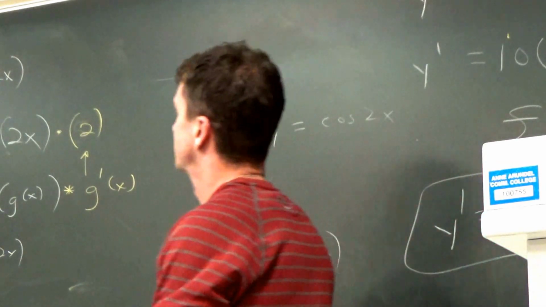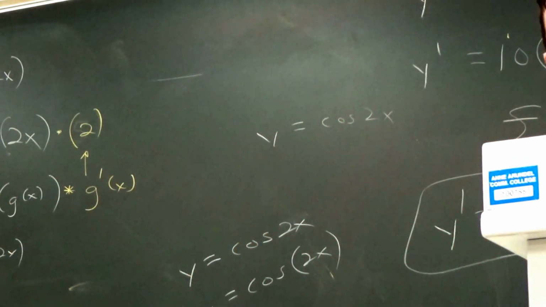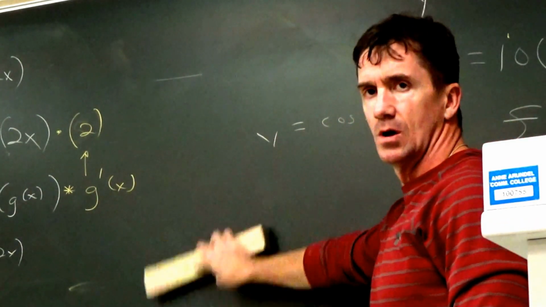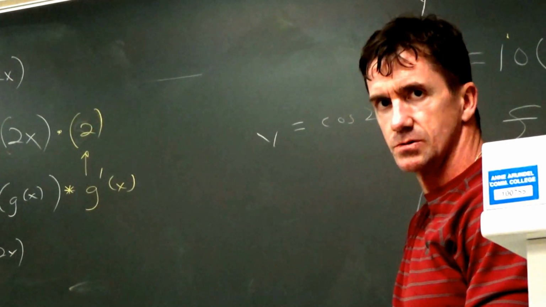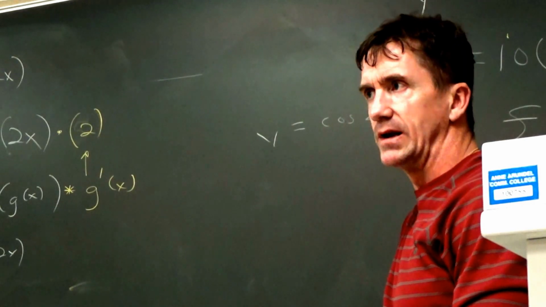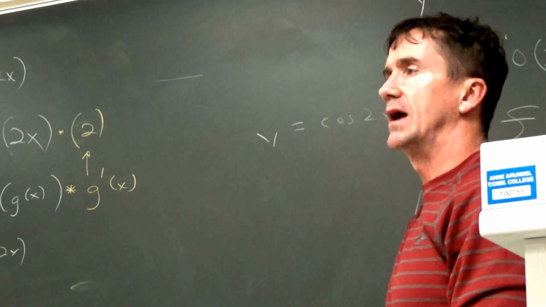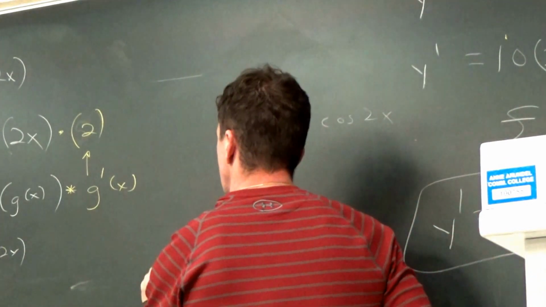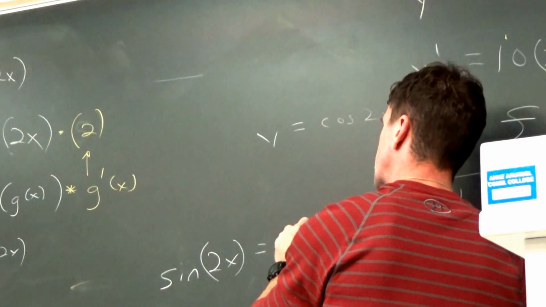Cool. I got one question. Sure. Do you need to remember the double angle identities, like 2 cos A, 2 sin A, those kinds of formulas? I think it helps. I think you can get through my entire course without the double angle identities. Remember that cheat sheet I gave you? Somewhere on there I have something called double angle identities. I'll just write them down real quick. Sine of 2x is equal to 2 sine x cosine x.